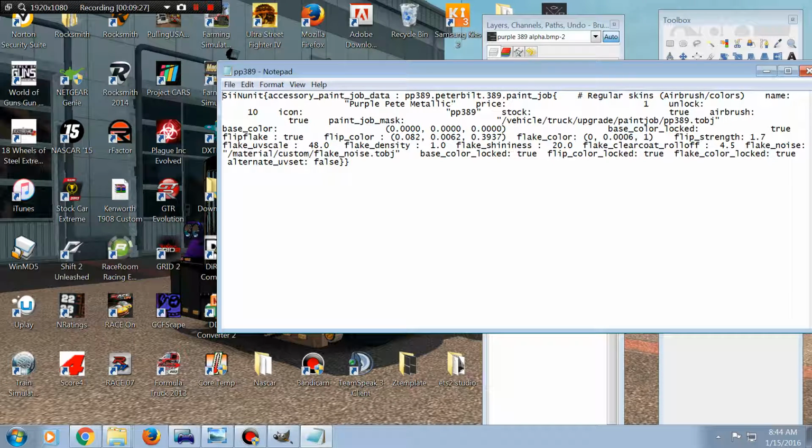So you'll take your color coding and you'll put these in as this. And then, like I said, you'd want to copy these levels here. I'm not really sure exactly what they all do, but from what it's looking like on my truck, I don't really want to tamper with it because it looks good.